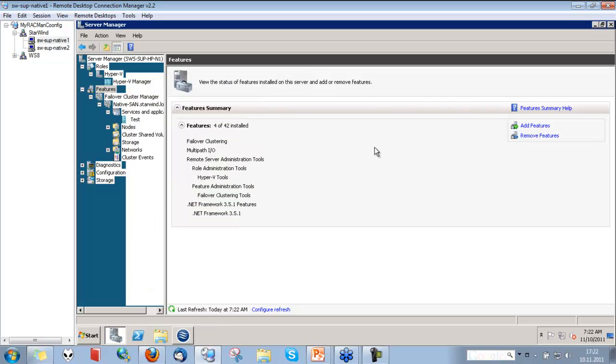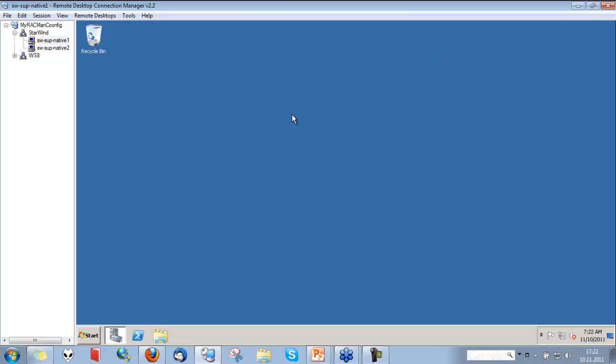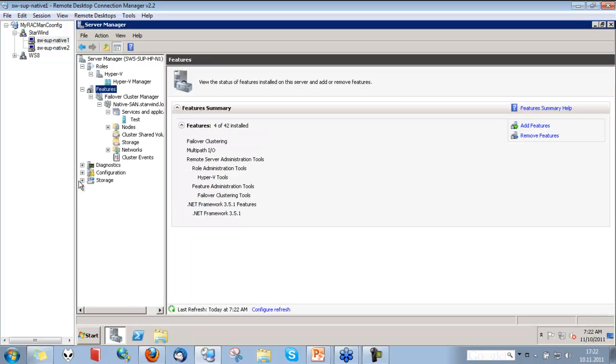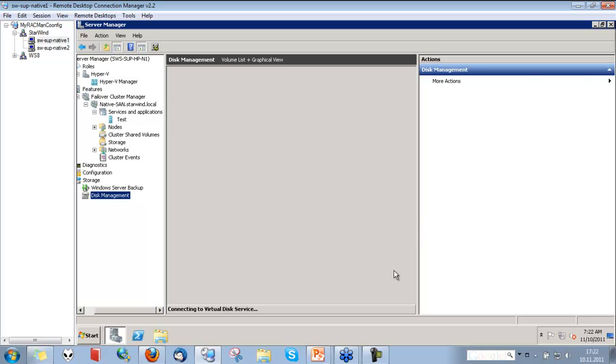The system will require you to reboot. Don't be afraid of it. Do it. After the reboot, you will see that 2 StarWind targets appear in the disk manager as one single device. Let's wait a couple of seconds and we will see that this is true.